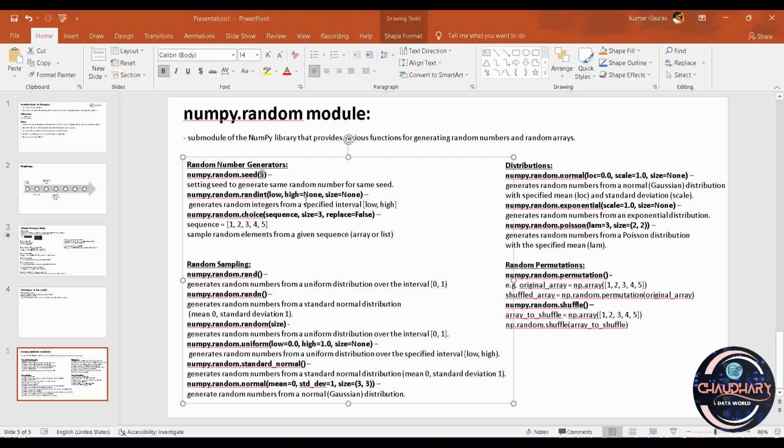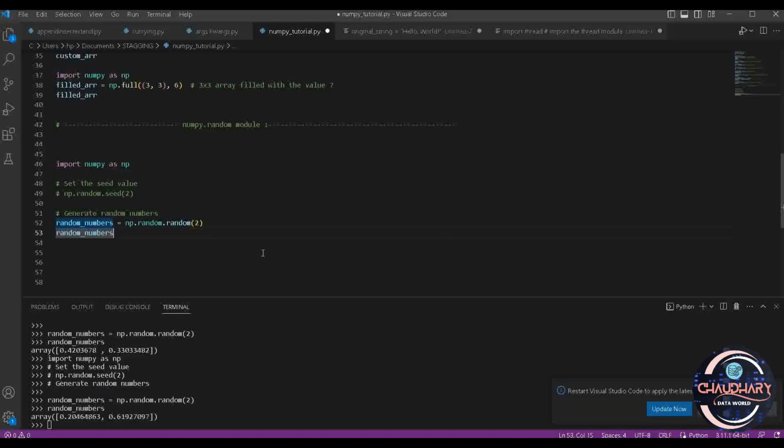numpy.random.randint. This particular one generates random integers from a specified interval. So you need to define the interval, and on the basis of that it will generate the numbers. Let me take it a long way, and instead of this, just put np. Here low equals 1, you can provide high equals 10. So 1 will be inclusive and 10 will be exclusive. That means 1 will be included in your result, and the values will be below 10. Let's take size equals None.